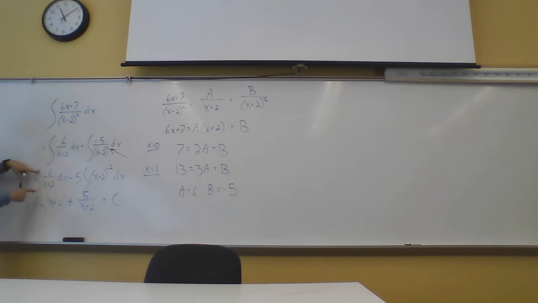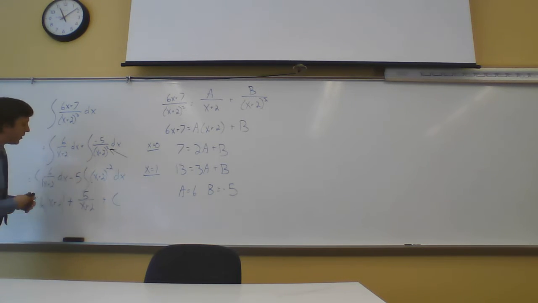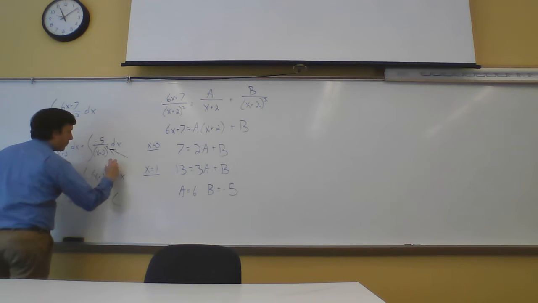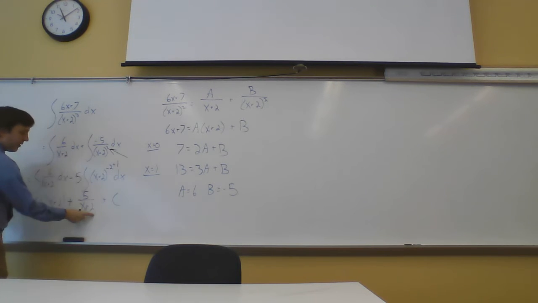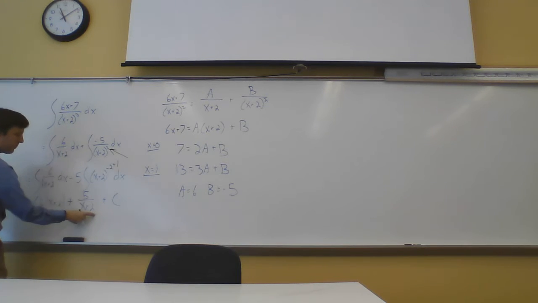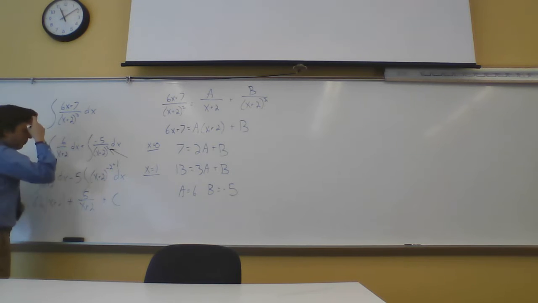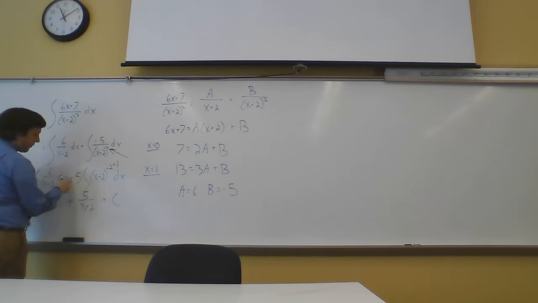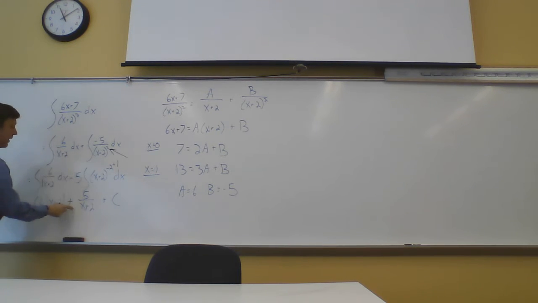So when I did the integration, I get 6 times the natural log of the absolute value of x plus 2. And again, the leading coefficient here is 1, so it works out nice. We don't have to do any fiddling around with the chain rule. For the second one, we're going to raise that power by 1. That's how I get the x plus 2 on the bottom here, because negative 2 plus 1 is negative 1. So there's my x plus 2 on the bottom. And then don't forget, you have to multiply by the reciprocal of negative 1. So just multiply by negative 1, and that's why I have a plus.